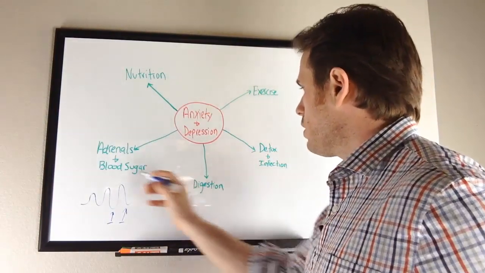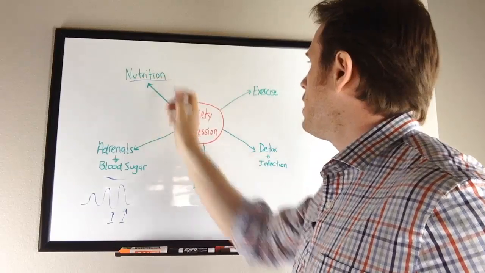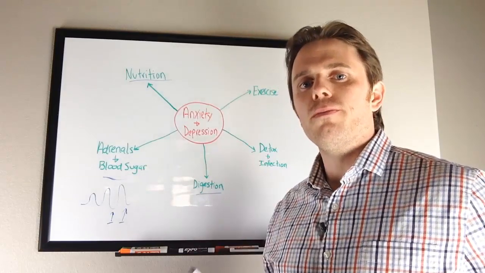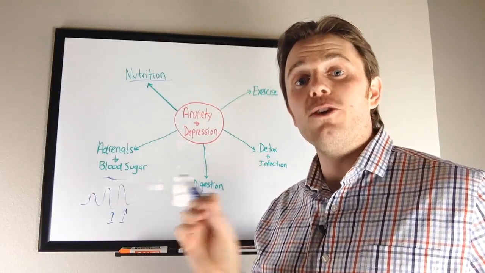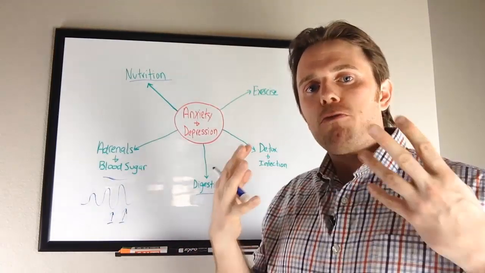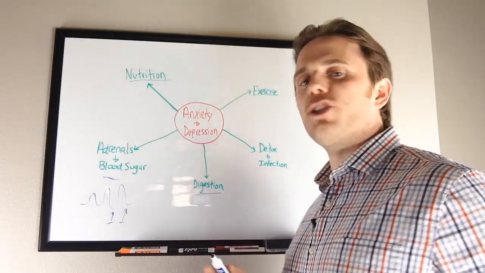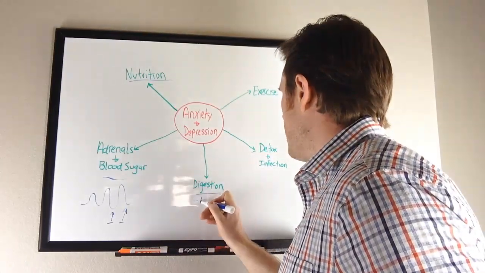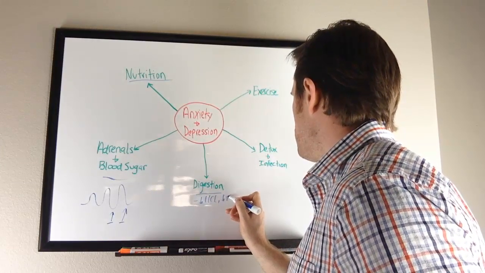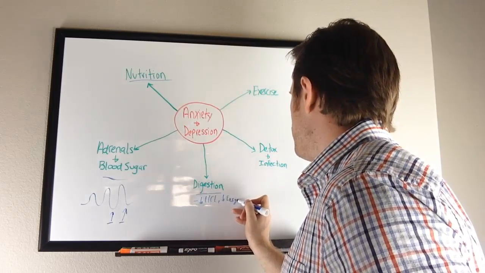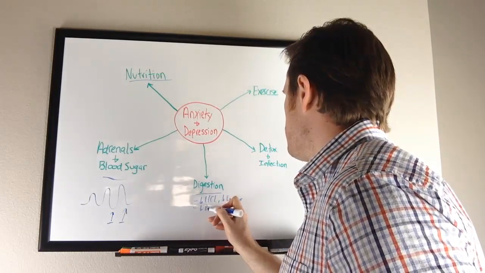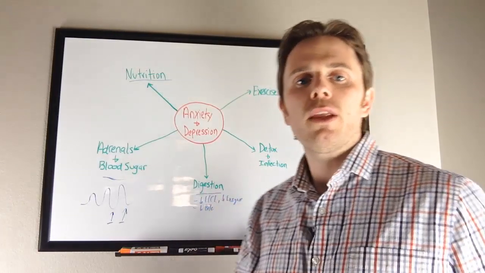Digestion is really important. We looked at adrenals and blood sugar, we looked at nutrition, and now digestion. The old adage, 'you are what you eat,' not necessarily true—you are what you eat, digest, assimilate, and utilize. You actually have to break down that food, assimilate it, absorb it in through your microvilli so your body can use it. If we have digestion problems, if we have low HCl, we tend to automatically have low enzymes. And if we have low enzymes, we also typically have low bile salts because HCl production is really important for the trigger of bile.